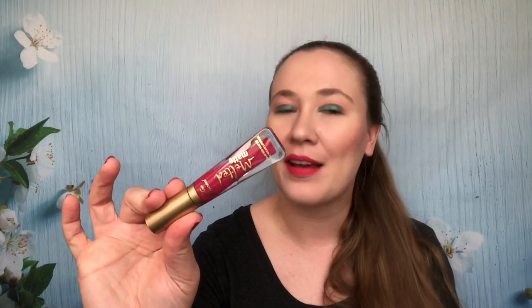I did get a Boxycharm add-on. I picked up Bend and Snap from Too Faced — this is one of my favorite colors, but I have such terrible luck with these going rancid. When they were six dollars I decided to pick up a backup so that when my other one goes rancid — which I know will be anytime now — I have that backup.